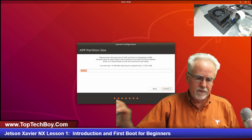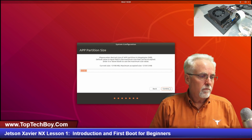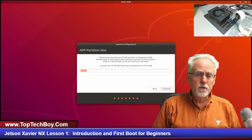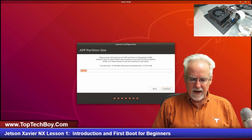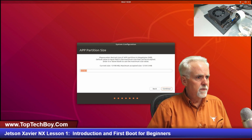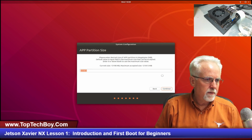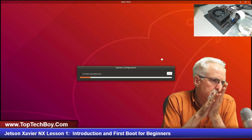Doesn't take really very long to get this, but like I said, when I get this thing booted, I'm going to go through a few configuration things with you because there's just some stuff that I like to do that I think makes it a lot easier to use, and so I will be showing you some of that stuff. Seems like it's thinking. Okay, here it goes. System configuration.